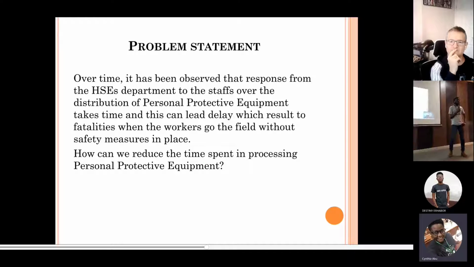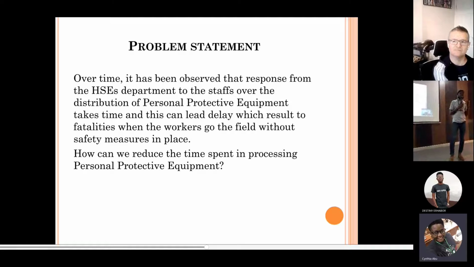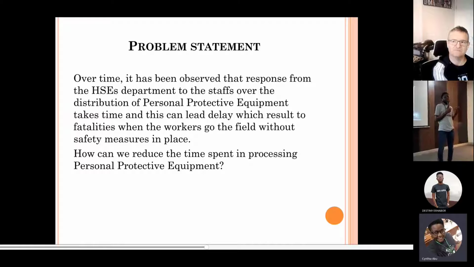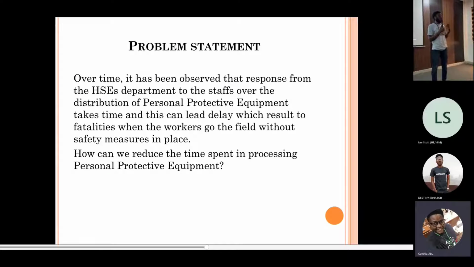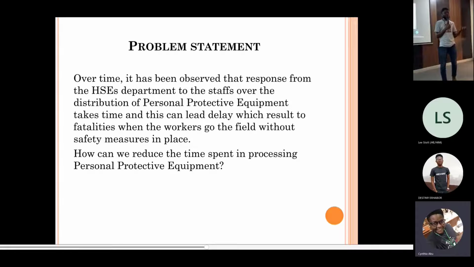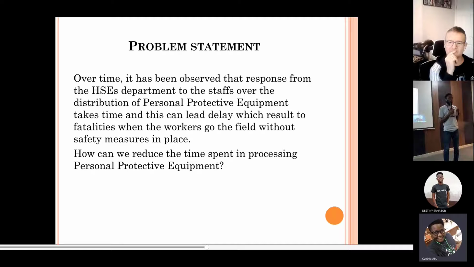Over time, we observe that the HSE department, which means health and safety and environment department, handles the distribution of PPEs, personal protective equipment, to every other department, most especially those involved in field work.